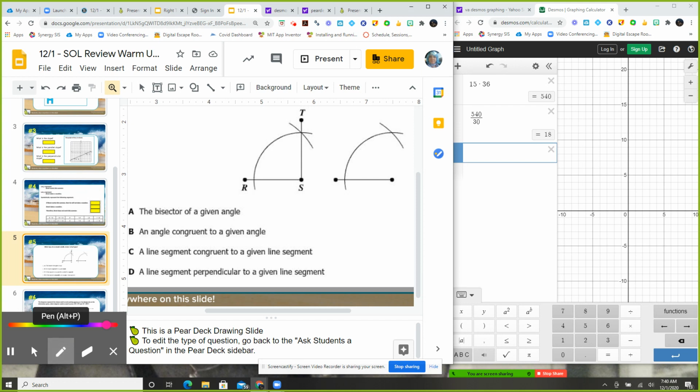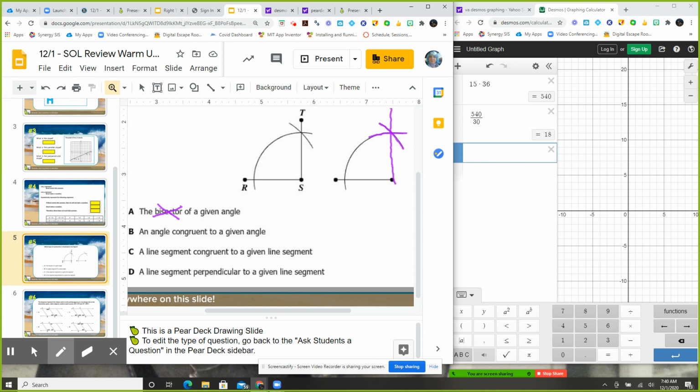Anybody, yes or no? It has not been bisected. I haven't cut anything in half. I know we haven't worked on these a lot, but these marks here are what you have drawn with a compass. If I was able to put a compass in your hand, that's what you would draw. The next step would be to go through that intersection.